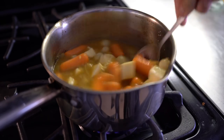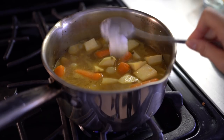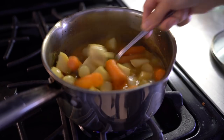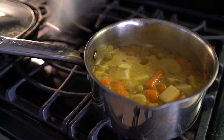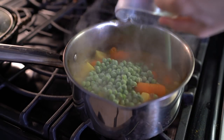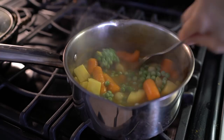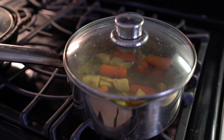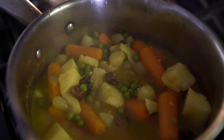I also like to use some raisins — you don't have to, I just love the flavor they give off. And then lastly, about a tablespoon of coconut oil. Instead of coconut milk, the coconut oil is lighter and not as heavy. Let your curry slowly simmer at medium-low, and once your vegetables are halfway cooked, add in some frozen peas. Mix that in — you don't want to overcook the vegetables since you'll reheat this again. Once the peas are nice and hot, turn off the stove and let the curry cool down.